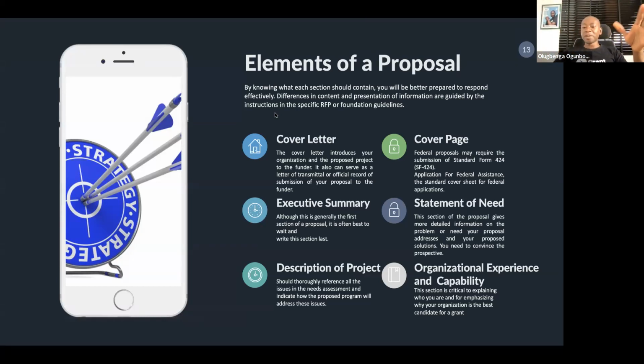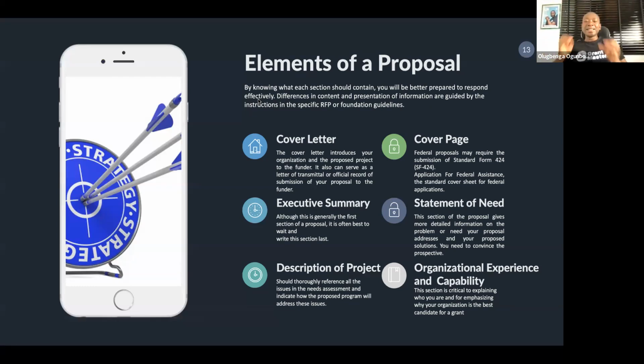Now, organization experience and capability. This section is literally the easiest section. Easiest. Why am I saying this is the easiest section? Because remember, I've always been talking about traction. I also gave a code last week that I'm going to repeat now, in case some of you were not around last week. You cannot manage what you cannot measure.